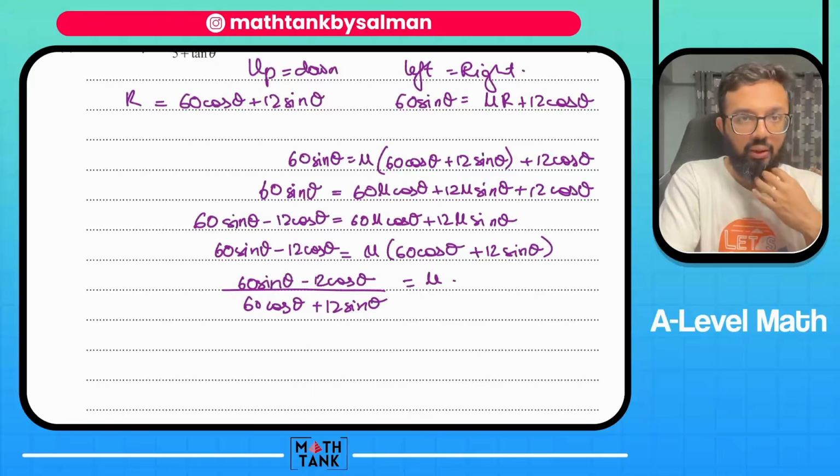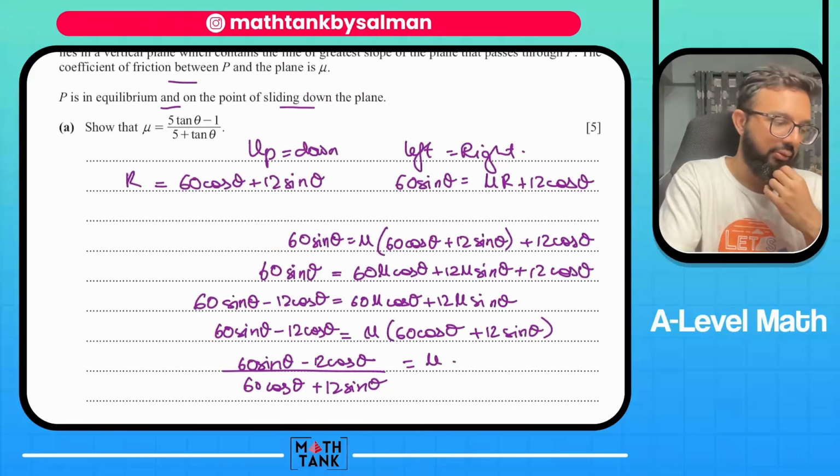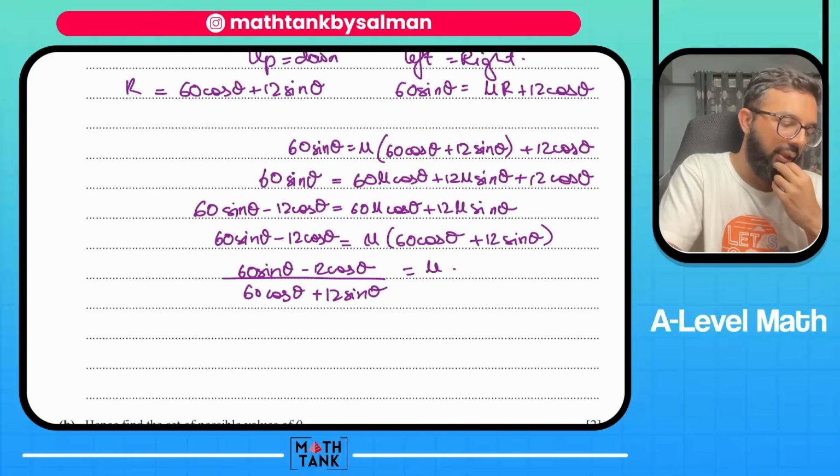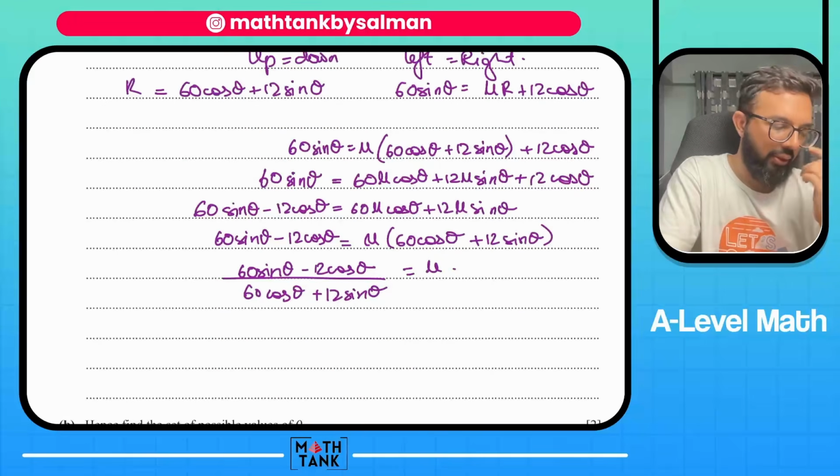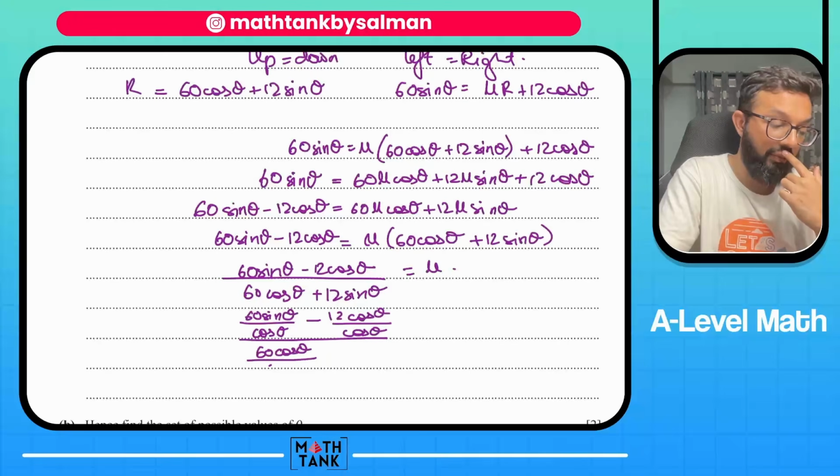Okay, how do you convert everything to tan theta? I need a tan theta. I know the coefficients are a little messed up, but we can factor out something later on. The idea comes from some AS identities where I taught you that you need to divide everything by cos theta in order to make tan theta. So I've done that in the numerator and I've done that in the denominator as well.